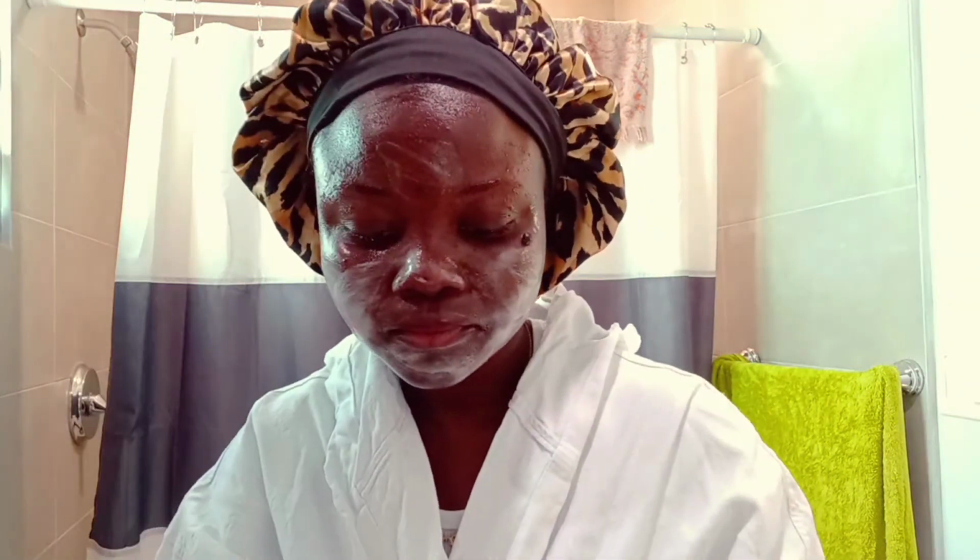Cleanser. So this is a detox. This is a detox pore charcoal mask. So it actually gives your skin a deep cleansing. It opens up your pores and leaves your face feeling fresh, refreshed and smooth as well. But not like the other product, the honey scrub, it gives your face a different feeling, but this is a deeper concentration.